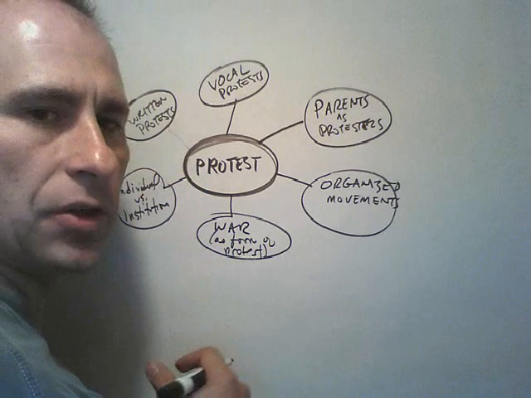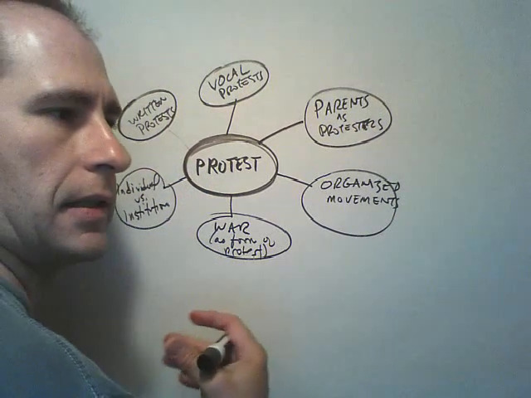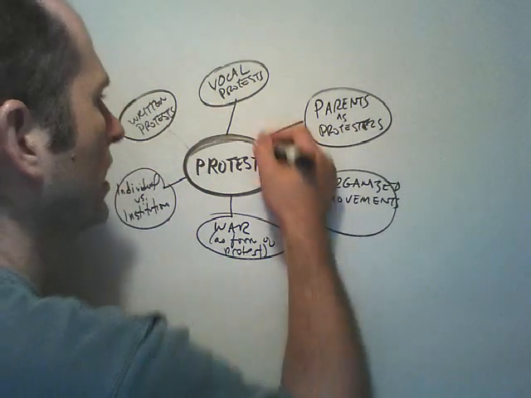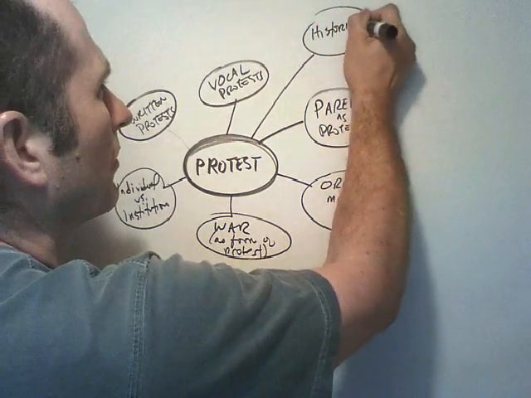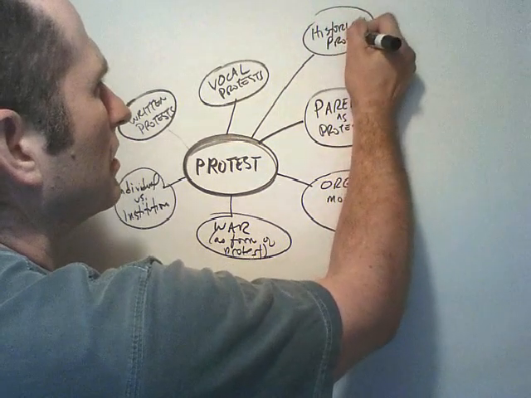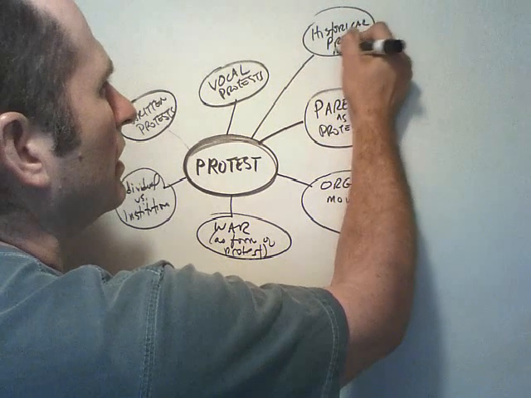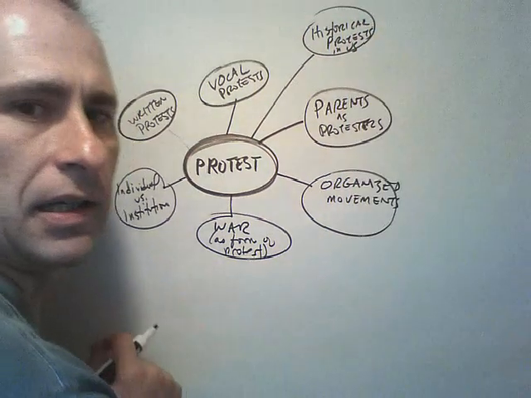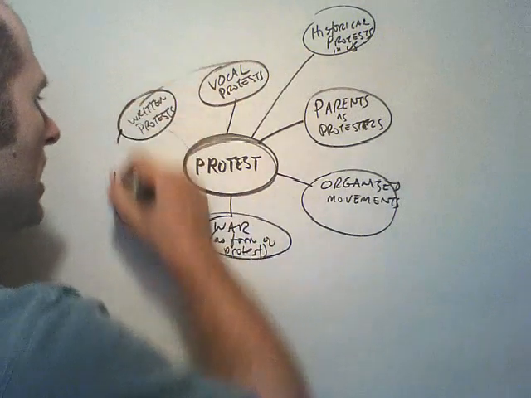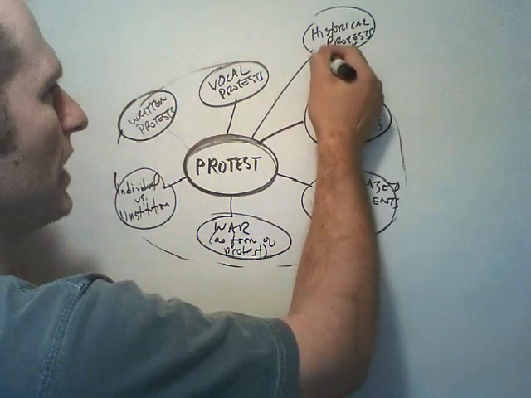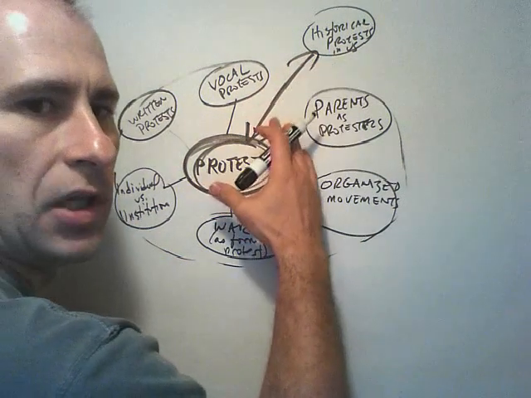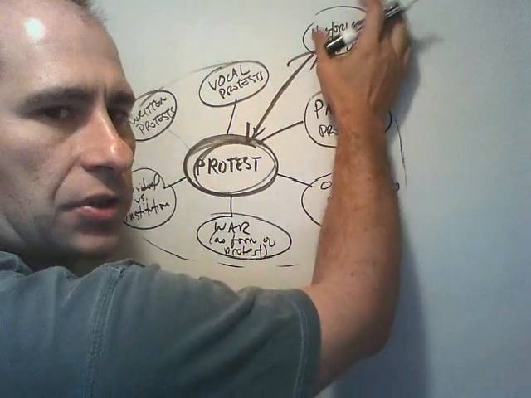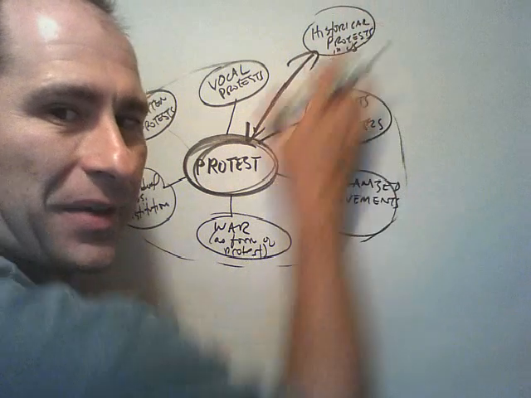Now I might want to do an historical take on this and look at historical protests. So maybe I'll put off a branch here into historical protests in the USA. Now this looks like it's outside of a ring. I look as if I have a ring here, right? But because it has a direct connection to the center, it's still on the same level. It's still one less general topic. It's like a subtopic to the topic.